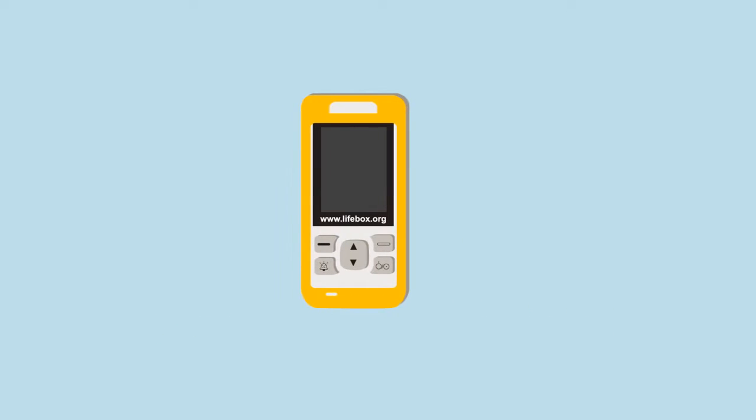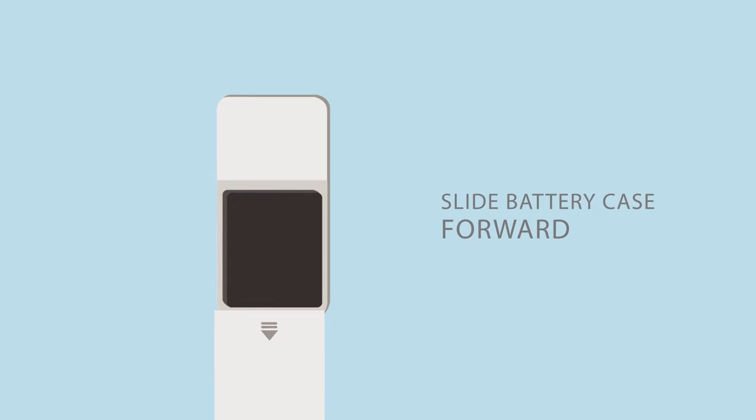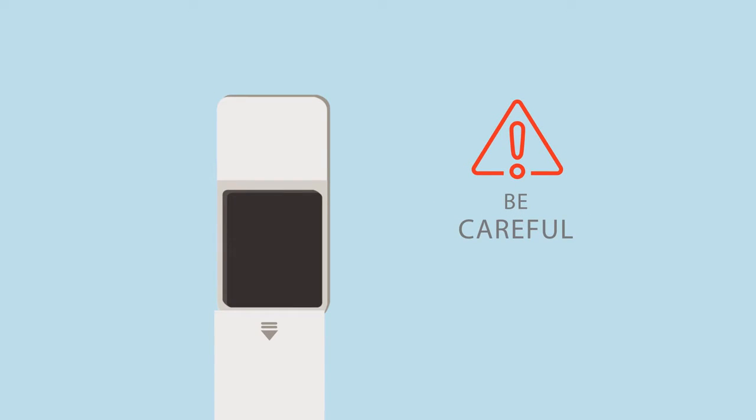To install the battery, first you need to open the battery case. Turn the oximeter so that the screen is facing downwards and peel back the yellow cover until you can see the raised arrow. Rest the oximeter screen side down on a flat surface. Place your thumbs on the raised arrow, press down firmly and slide the battery case forward. Be careful not to press your fingers on the screen when you do this. Too much pressure and the screen might crack.